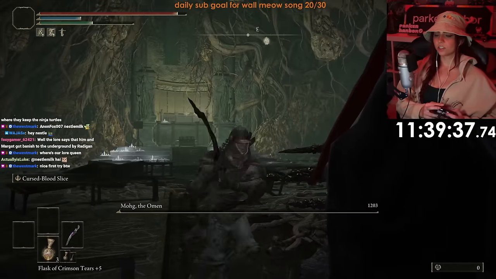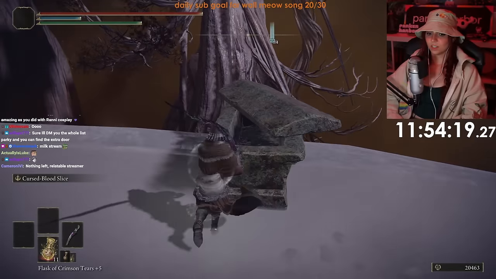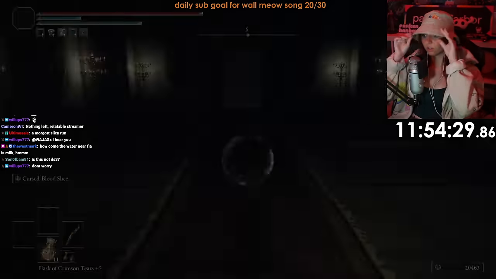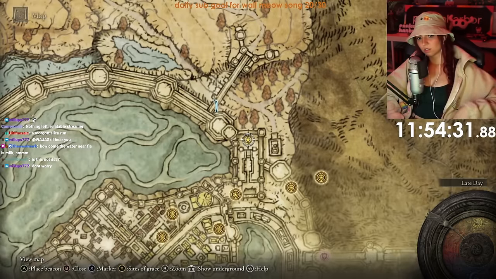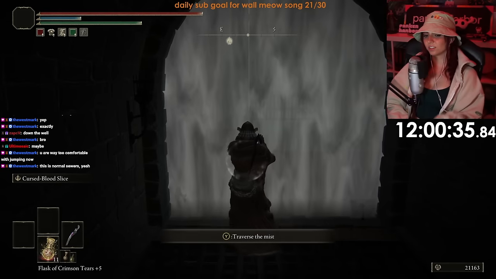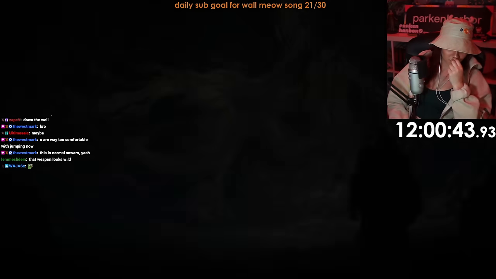All right, GG easy. All right, give me Maliketh or someone with a door. I'll take a door as well. That's fine. What? Is this anything? Yeah, this is it. This is the door that was the door last time, I think.